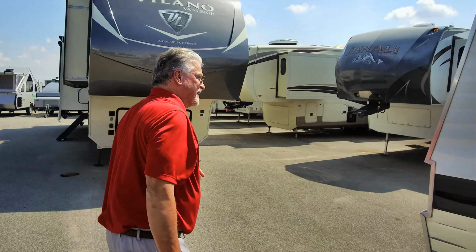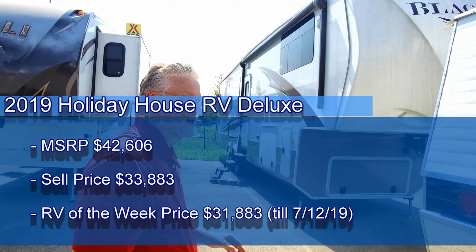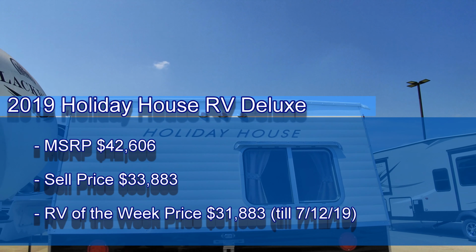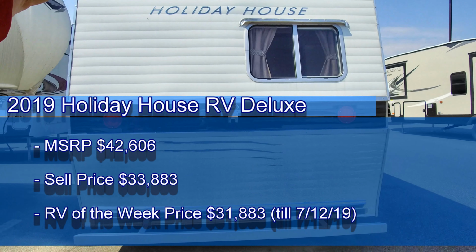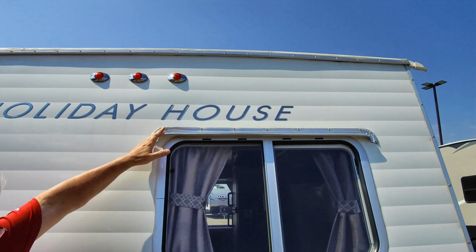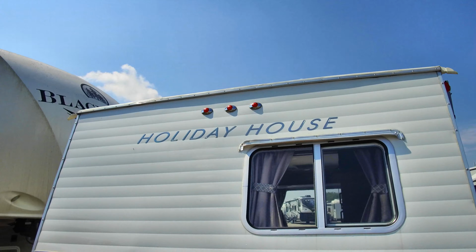Quick walk around the back end. Again, it's giving you that retro look, which is exactly what this coach is trying to do. They're LED lights, not the old bulb lights anymore. You do have a crowned roof a little bit, but if you notice the details, every window has a drip rail over the top of it. And again, aluminum, just like they did back in '61.